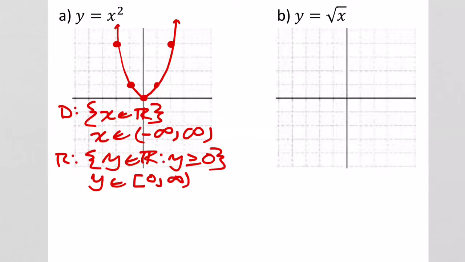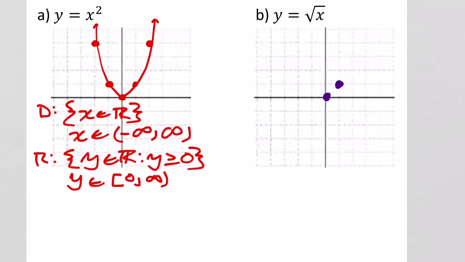Well, now let's talk about y equals the square root of x, because y equals square root of x is going to be the inverse of x squared. We're still going to have that point (0, 0). We're still going to have that point (1, 1), which will be important later. And now think about the next nice point that we could get. The next nice number we could square is going to correspond to this point, right? We had that.